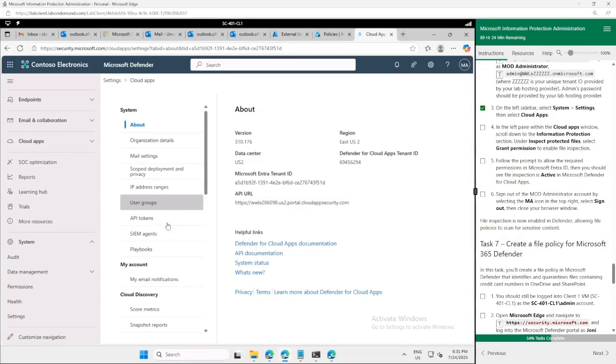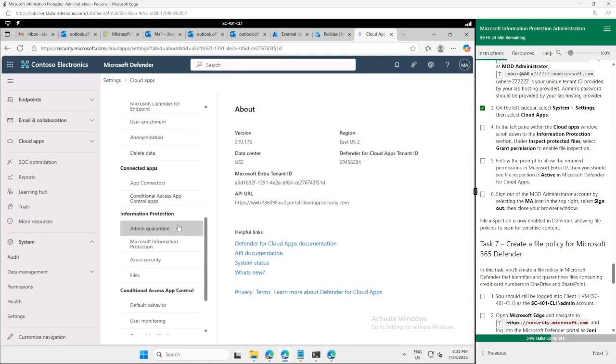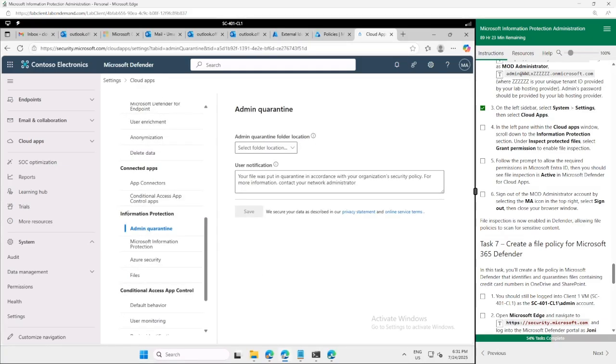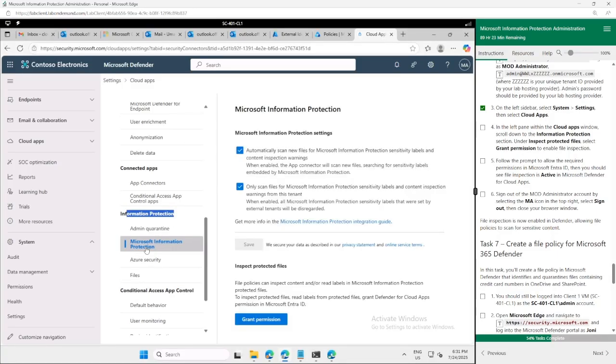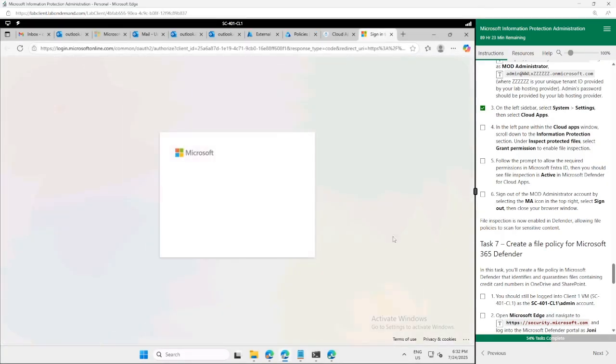Let's scroll down to the information protection section. Under information protection, let's go to Microsoft Information Protection. Inspect protected files. Click on grant permission. I'm going to select my user account.